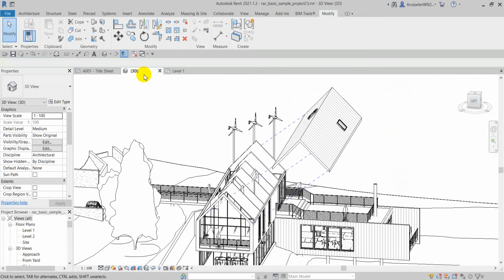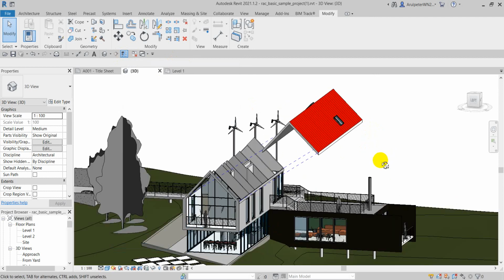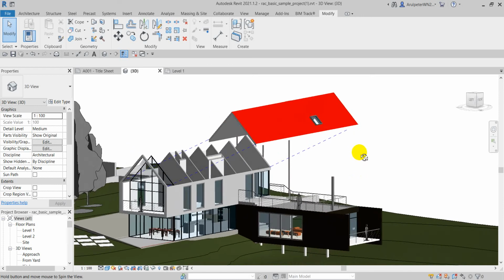Some computers will probably show a very thick line. This is because of the Thin Lines command, and the shortcut is TL. If your computer is not using thin lines, you will see the line is very thick. If you want to turn off the very thick line, you can use Thin Lines or the shortcut. Okay, so now if you go back, I change to the shaded graphic.